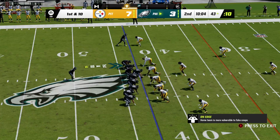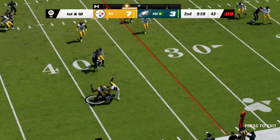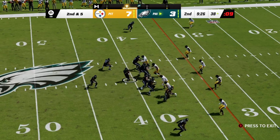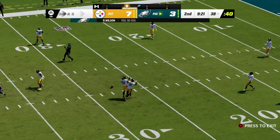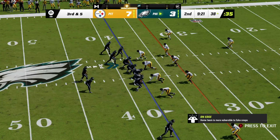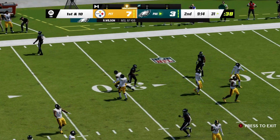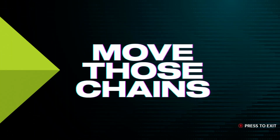Here's another 1st and 10. Here's Wilson. That's complete to the tight end, Akins. And the tackle going to be made at the 38. From the 38, Wilson. And this is incomplete. The Eagles on third down. They've hit 2 for 4 thus far. This will be 3rd and 5. Here's Wilson to throw. Complete to Zacchaeus. And he is going to have an Eagles first down. They needed 5 there on third down. He winds up getting 7.